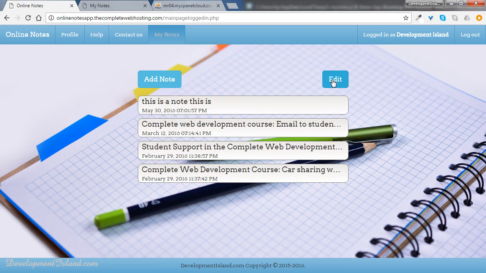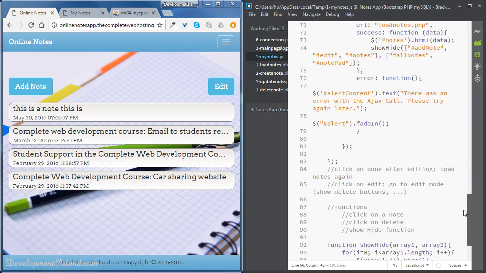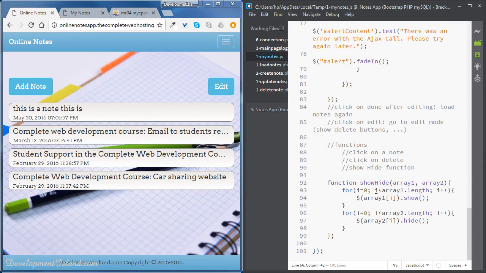Okay, so now let's go to our code and write something corresponding to clicking on the nodes showing the text area. Okay, so I've put this inside the functions because later on we're going to write a function where we're going to place this.